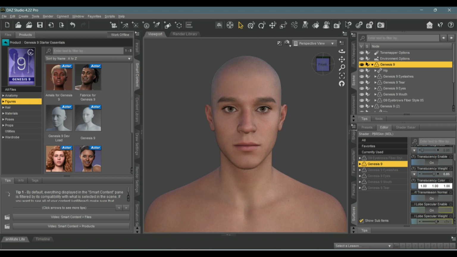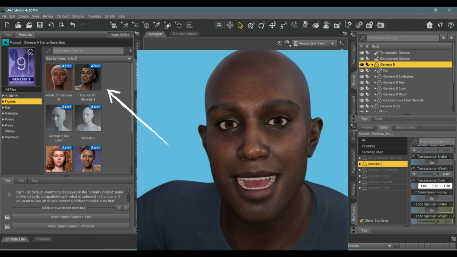And I used Fabrice to show you what I mean by skin texture, which looks realistic. Here is a close-up of his nose, and you can see the pores in his nose and the skin texture around his nose. And it looks like he also has a little bit of freckles showing up. Isn't that fun and cool?